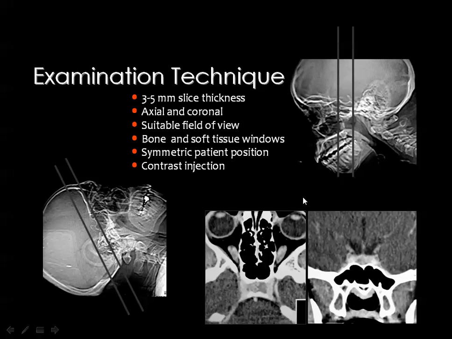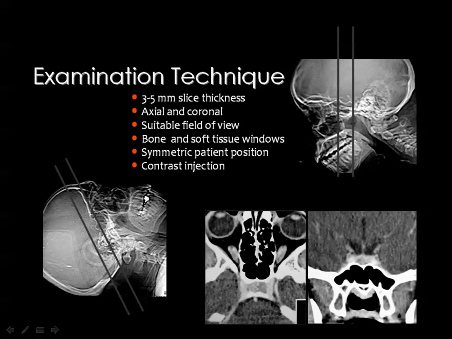Nowadays, with the use of multi-detector CT, we do not usually have these true coronal scans, but we can reconstruct the axial images into the coronal plane and also in the sagittal plane. And then you should display the images in bone and soft tissue window settings, and you select a suitable field of view in order to show the pituitary fossa and the pituitary region at maximum. Don't miss any of the related structures, and do not include other structures that are not important in the field.